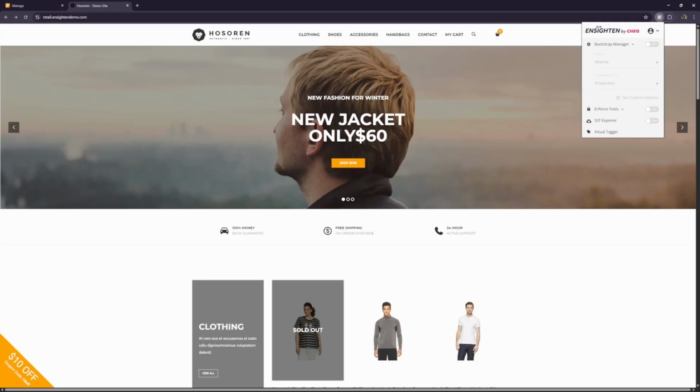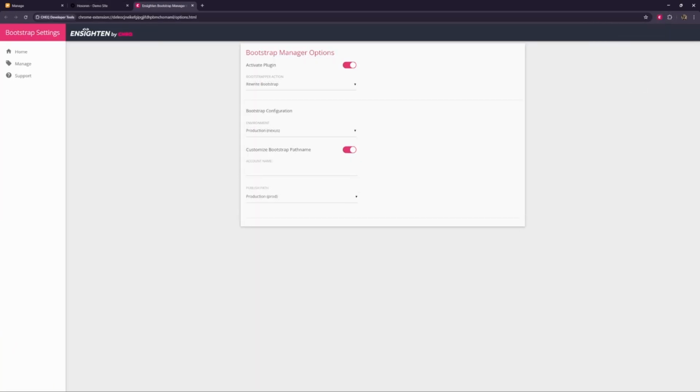The Bootstrap Manager section has two interfaces, one with quick options, and another with those two quick selections and some more custom choices as well. The purpose of the Bootstrap Manager utility is to allow you to quickly rewrite one bootstrap to another, or to block a bootstrap from loading on your browser.